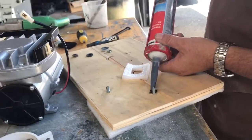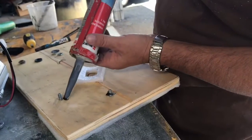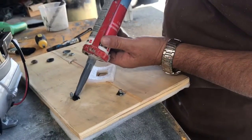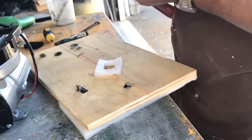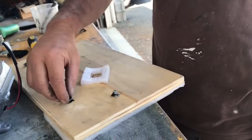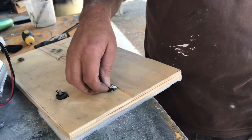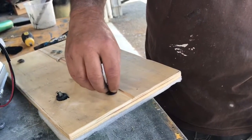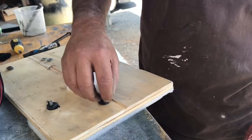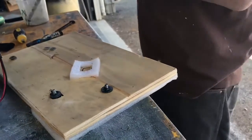So I'm just going to put a wee bit of urethane down here, like this. And I've just got these tap washers. I'm just going to smear that round there like that. They'll form quite a nice little rubberized mount.